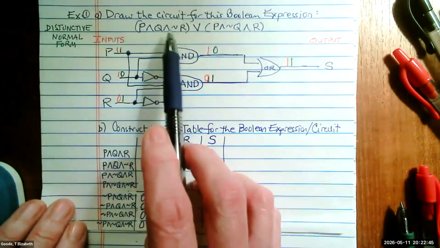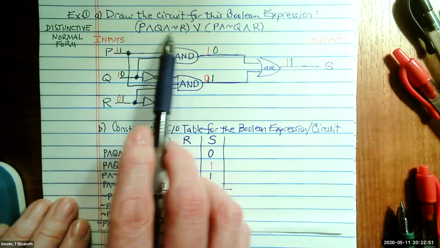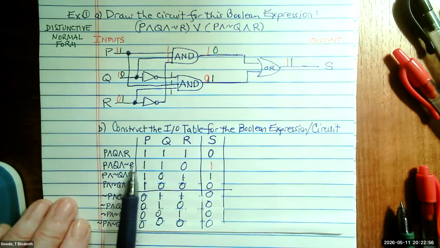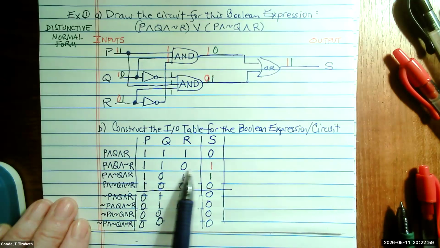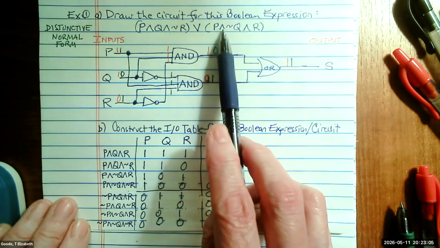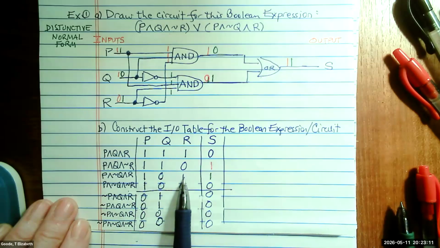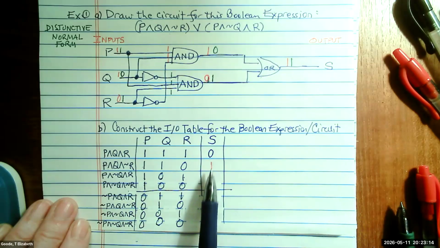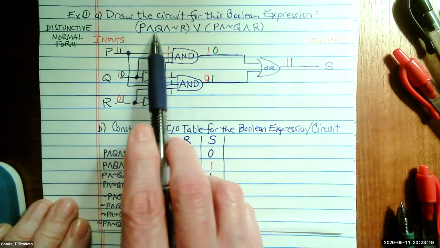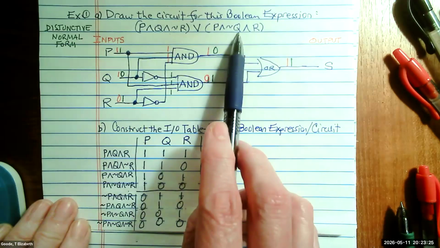Remember, our Boolean expression tells us when we're going to get hot output. We got hot output in the row where the input was P and Q and not R. That was row 2. Or the row where we have P and not Q and R, the third row. Those were the only rows where we have hot output, because those are the rows described by the expressions inside the parentheses, and the whole thing is our Boolean expression.